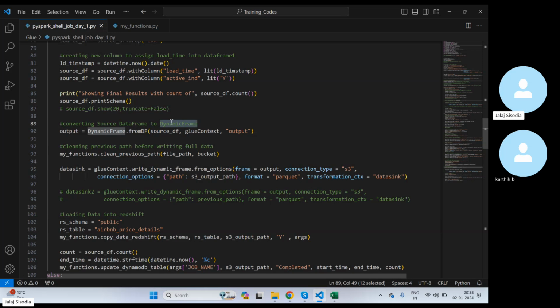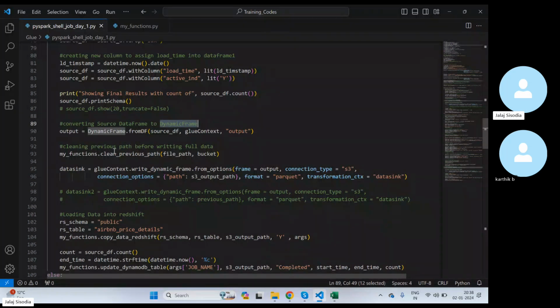You can read into a data frame and write into a data frame. That is also doable, that we have done in the AWS Glue example. In that place we didn't read into a dynamic frame, and all these conversions were not there. This is something I have mentioned here for learning purposes, to show how you can convert from dynamic frame to data frames.